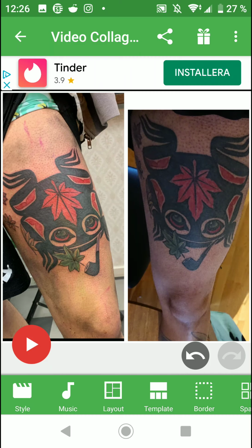Okay, so here is my tattoo. That was my first multicolored tattoo. So it's 1 year old. It was done in December 2019, and now it's 2020. So it's a one year and some months old tattoo.